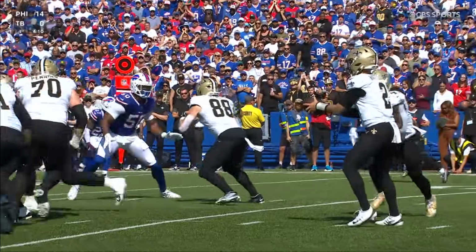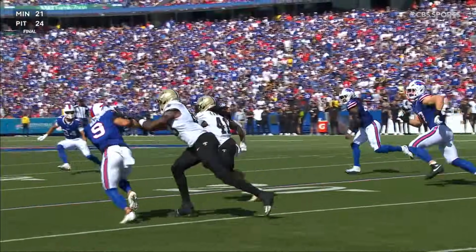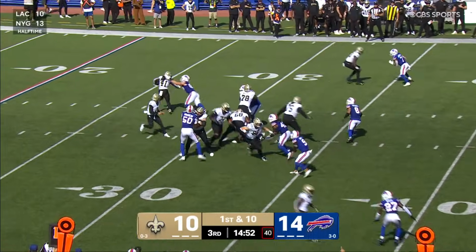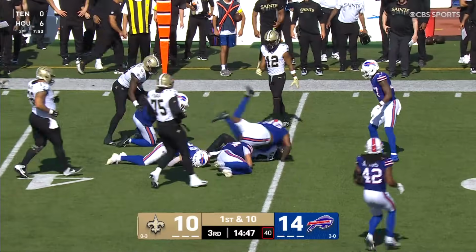He's going to be the guy on the outside blocking for Alvin Kamara right there to the left of your screen. Second half at right guard. Rattler out of the shotgun, hands off to Kamara. He gets away from Bosa, and Kamara turns it upfield.